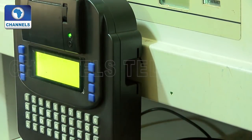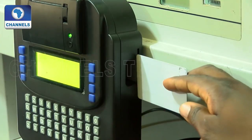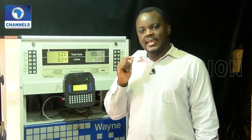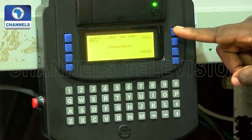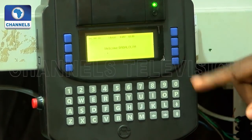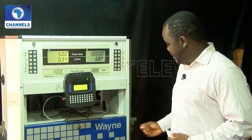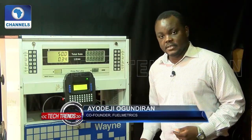E-Pump assists the fuel attendant's operation, and all that is required is for the attendant's identity card to sign in to the pump. Once an attendant logs in on the device with the card previously provided, they can make as many transactions in a day as needed until they decide to log out or are closed for the day — in which case they also log out and get a report of what they have sold. If the nozzle is picked at any point having logged in, the pump automatically allows dispensing.